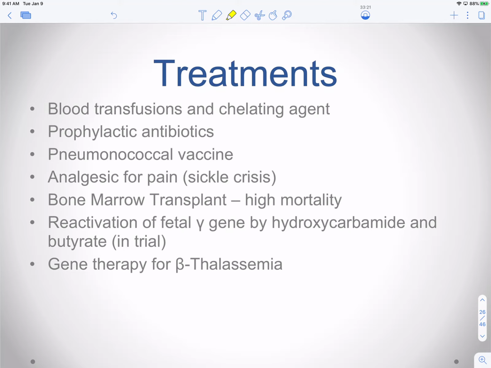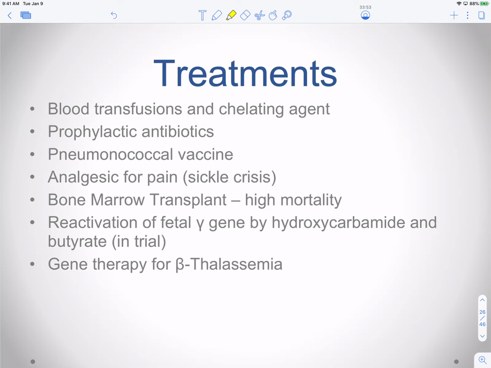Your chelating agents are going to help bind to ions, because you have a lot of destruction of your red blood cells, and so you're going to have a lot of hemoglobin. Chelating agents will help to make sure that the hemoglobin is going to be broken down by your liver, for example, and not be picked up and used for other reactions.